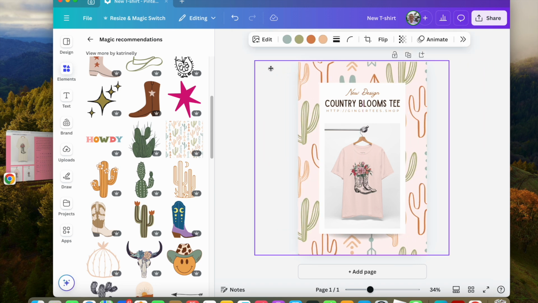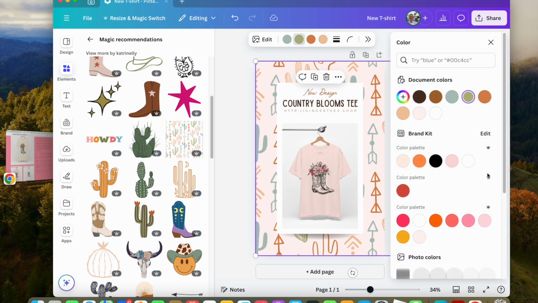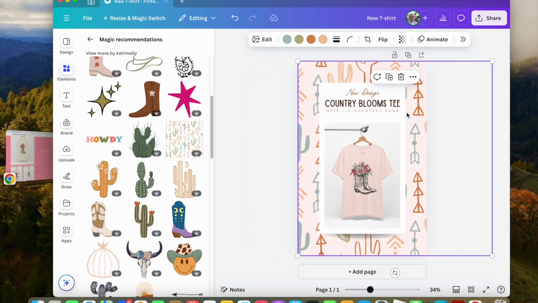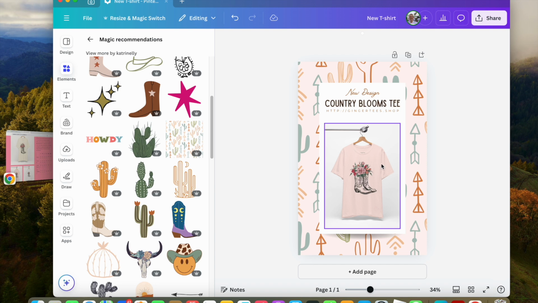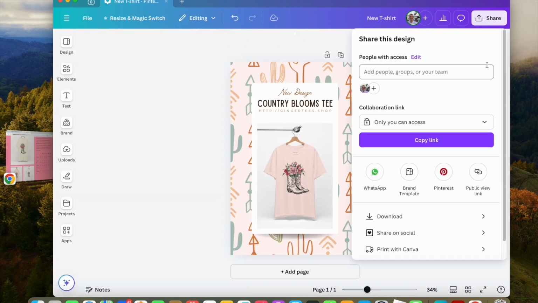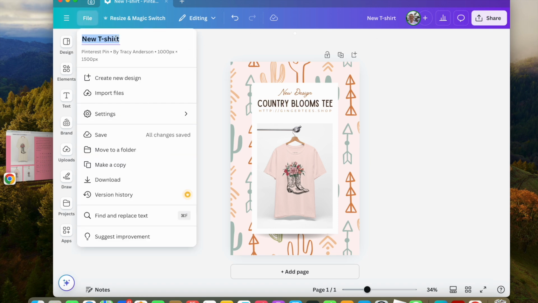You could move your image across if you wanted. I think we'll keep it like that. And you can also alter the colors, choose the colors that would suit your design better, but I'm actually a fan of it, it looks fine right now, so I'm going to leave it. So we have completed that template, and now we are going to go ahead and save it, and then we will resize it to suit Instagram as well. Okay.